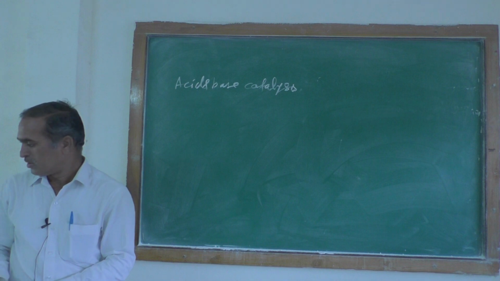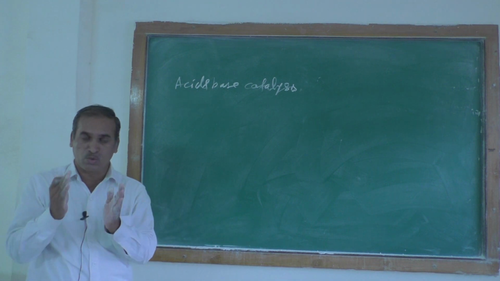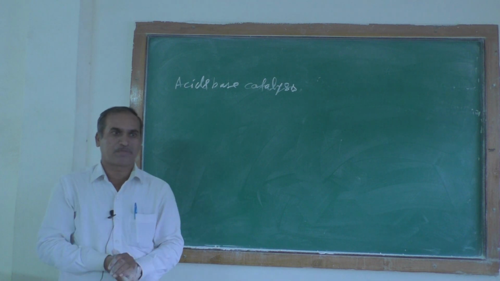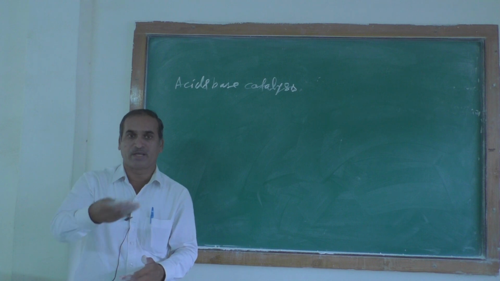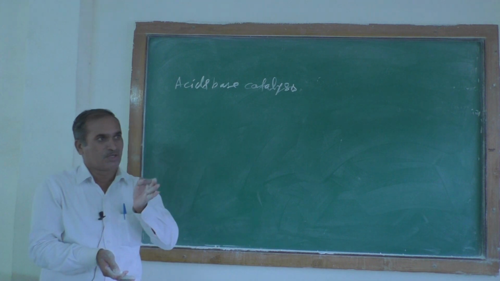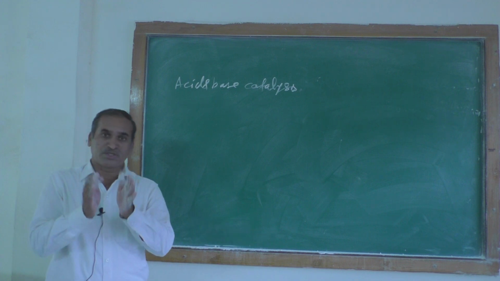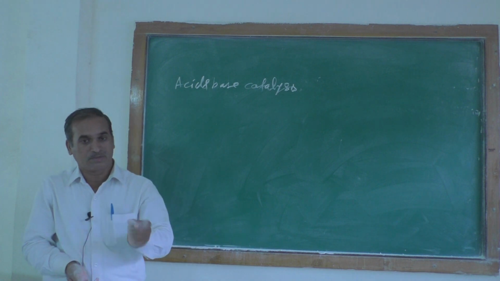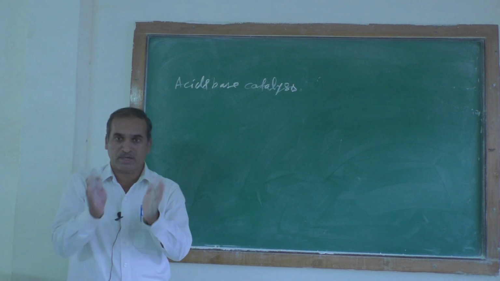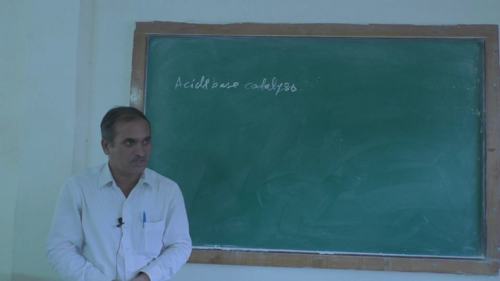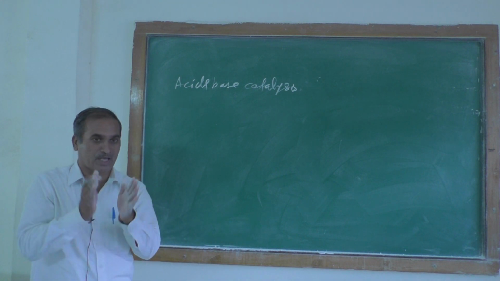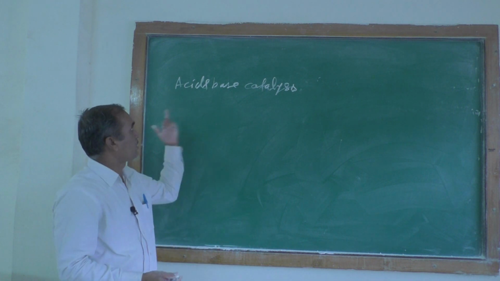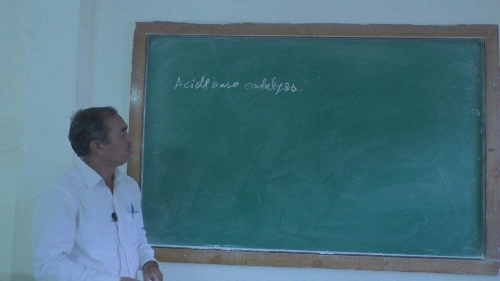Now everybody knows the role of catalysis, and here let me tell you the role of a catalyst. It speeds up the reaction; the rate of reaction is increased in the presence of the catalyst, and some reactions do not occur without a catalyst. If you add a catalyst, it does not take part in the reaction, but it speeds up the reaction. In other words, the kinetic barrier is decreased, and that is called catalysis.